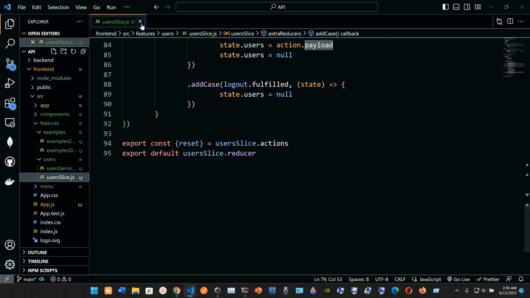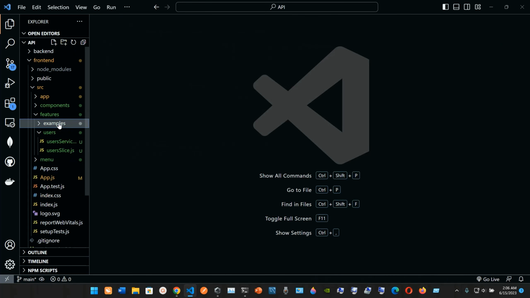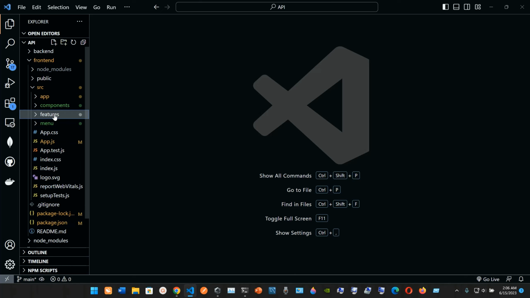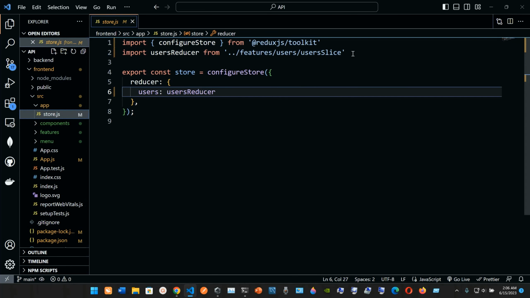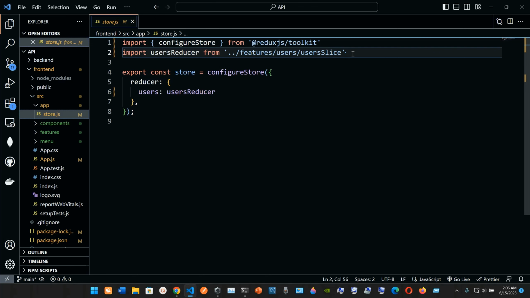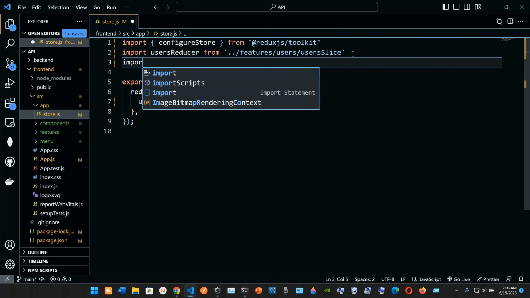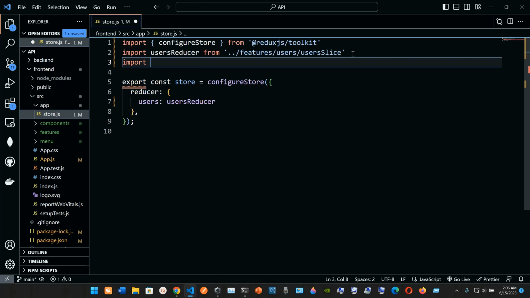Okay, so we need to go into the app and we need to hook it up into the store. So right now we can go below here and just import, and it's going to be usersReducer.